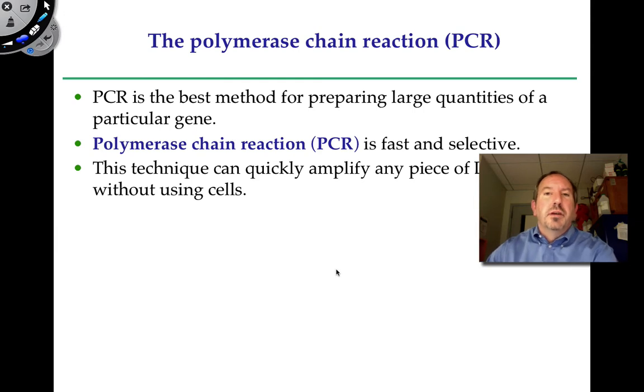All right, so how are we going to do this? How are we going to look at just one gene out of the thousands that the redwoods have? And the answer to that is we're going to use a biotechnology tool called polymerase chain reaction, or PCR for short. It's one of the best ways in which we can get a large quantity of DNA to be replicated very fast and efficiently. And we don't really even need a cell to do it. And so we're going to replicate DNA without cells. And it's like, oh my God, how are we going to do it? We're going to amplify it. And so let's talk about this just for a second over here.